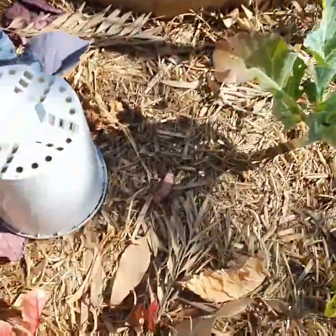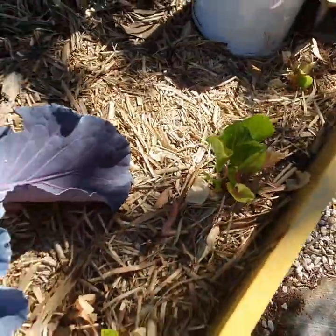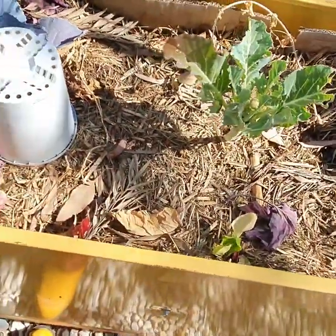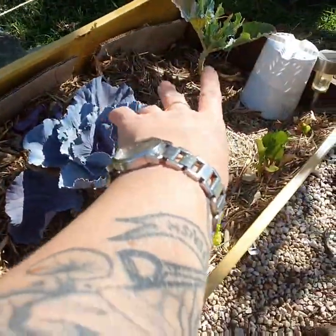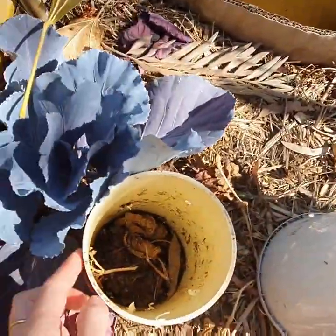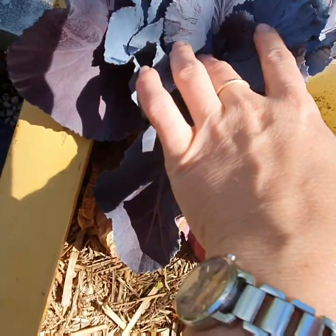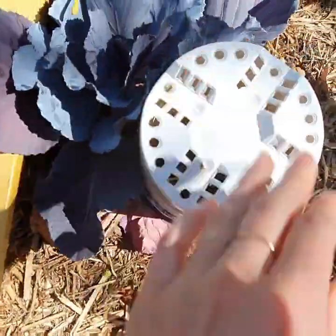Over here, our chard's going all right — again, barely any water in here. You can see these purple cabbages — this one's been smooshed in here because this is our crop and roll, and we put that Hugelkultur base in and that's fallen a bit, which has meant this and the broccoli at that end have dropped. But you can see the comparison with these purple leaf plants — how they're not getting attacked by pests in the same way, which is really interesting. Good to keep note of for our next go.